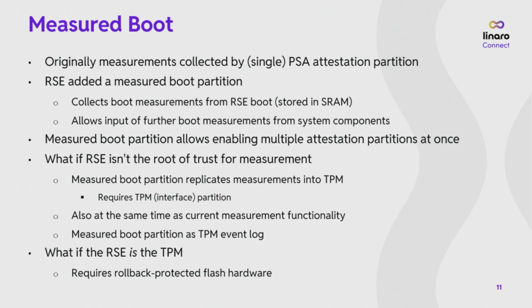The problem is that we're now starting to be asked about TPMs. And there were some good talks earlier about firmware TPMs. We're also looking at discrete TPMs in the RSE, so that's where you would have a discrete TPM plugged into the RSE, or indeed on the main system bus, and then you would make TPM calls into the RSE, and then it would store the measurements in the TPM.